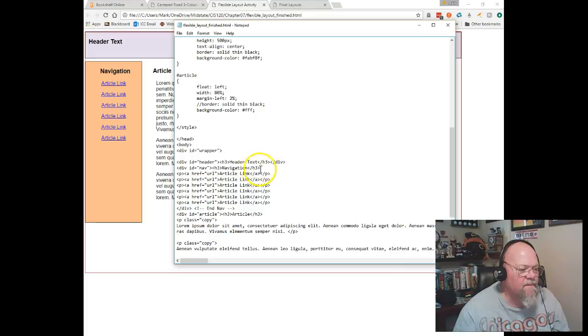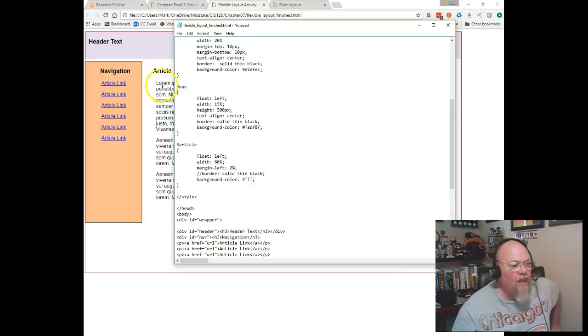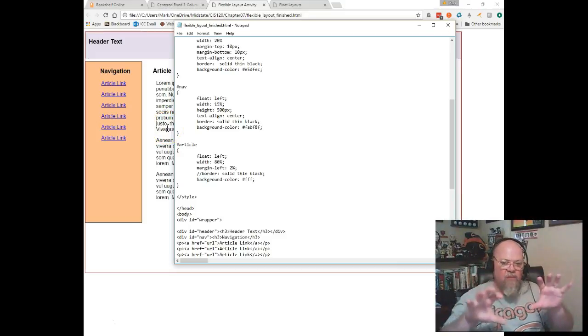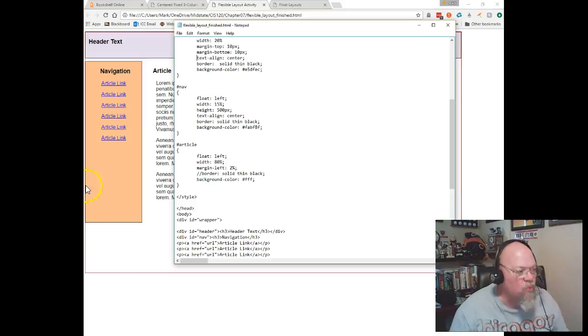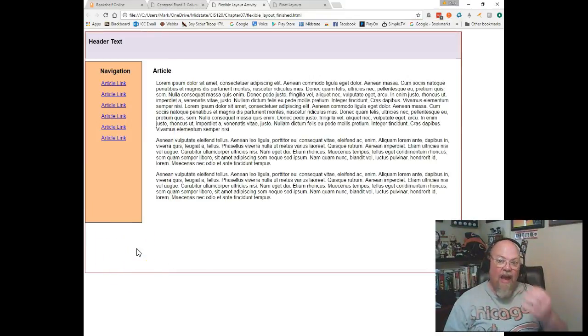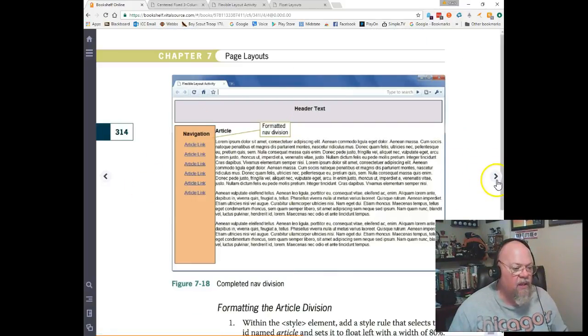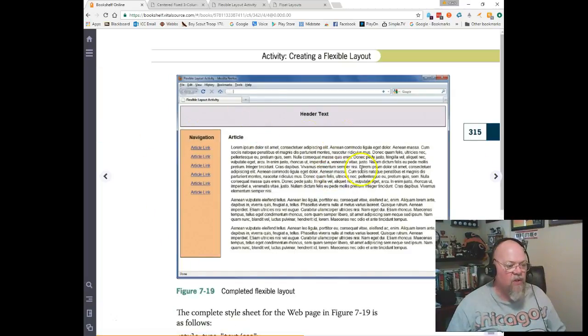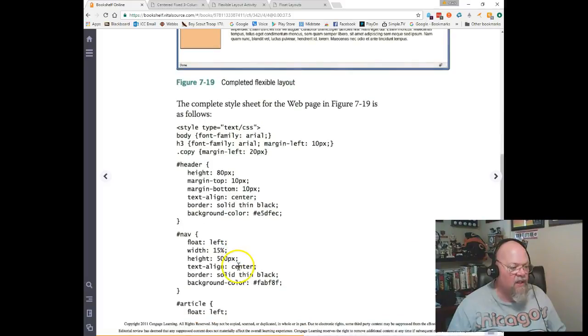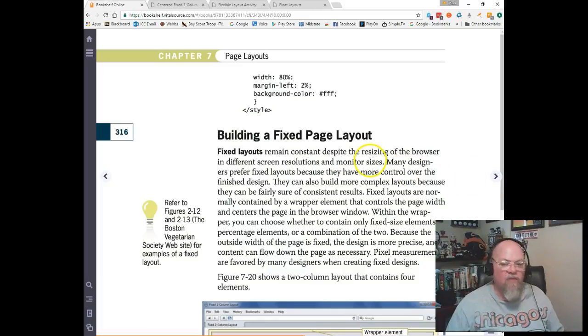Okay, so as you can see, we can have our wrapper class, and we start fitting our pieces and parts inside of it. So our wrapper class is kind of our workspace, and then we make the things fit inside of it. A really great way to lay out your page, which, since the chapter is called page layout, is what this whole thing basically did. So when we get done, that's what it looks like. We've already talked about that, and that's exactly what we've done.